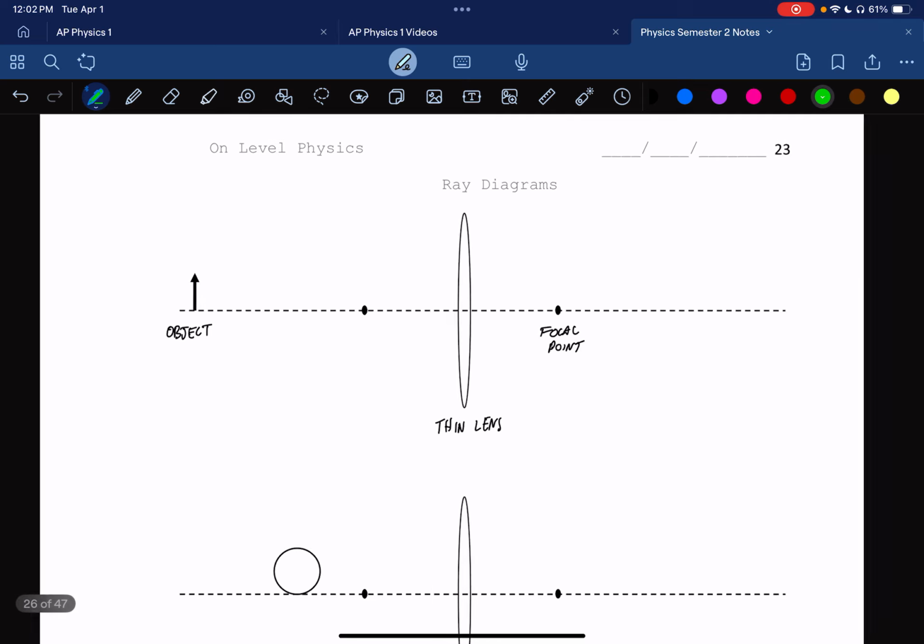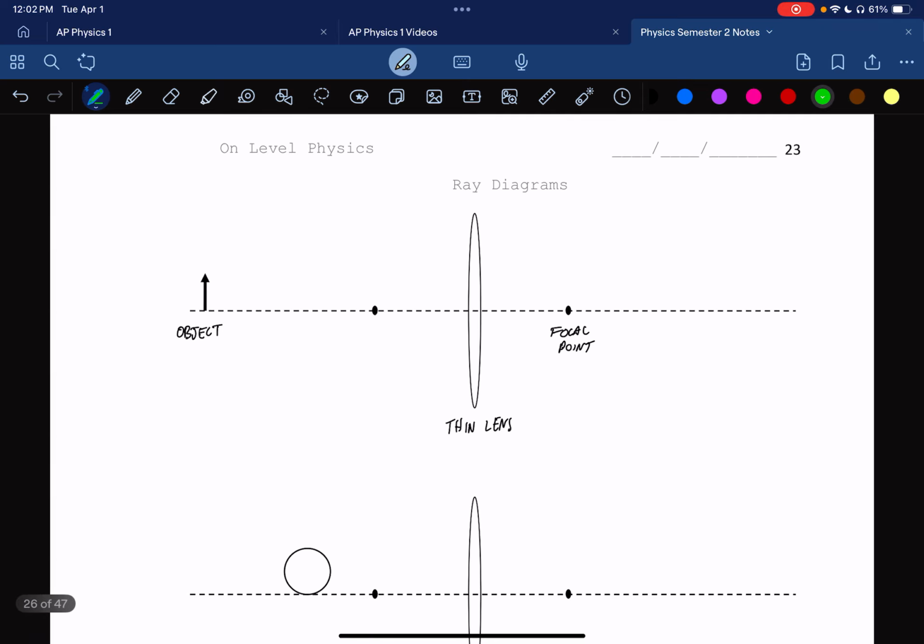And here are the things you need to know, and I'll make this video pretty short. We start at the top of the object. You draw a ray of light that shines to the lens. And what this lens is going to do is bend the light. Before we get started, draw a dotted line in the middle of your lens. I'm going to use black. I should have added that to the diagram, but that's okay.